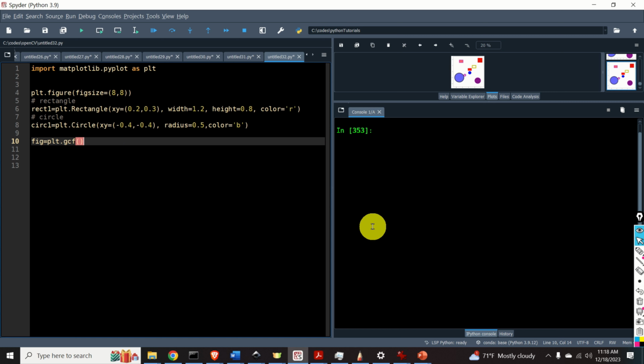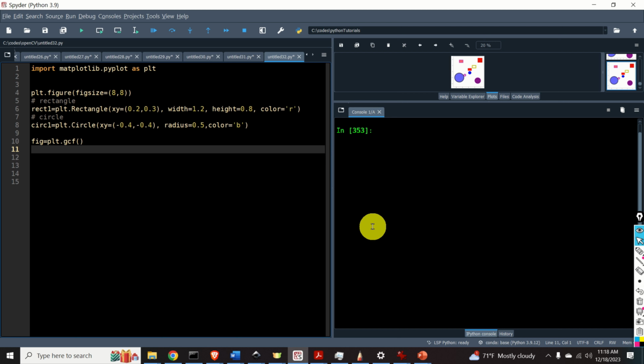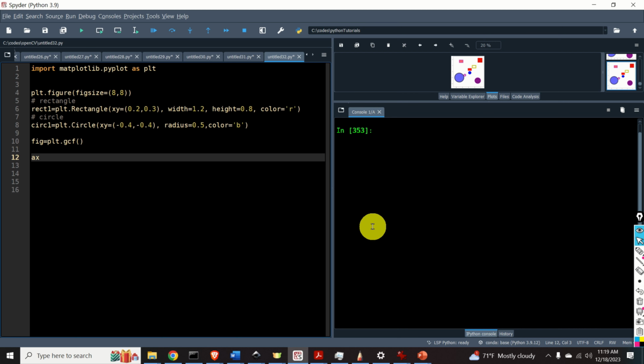This will return a reference to the current figure. Next, we need to get the current axis instance, that is a reference to the current axis. To do that, we need to type ax is equal to fig.gca. Okay?